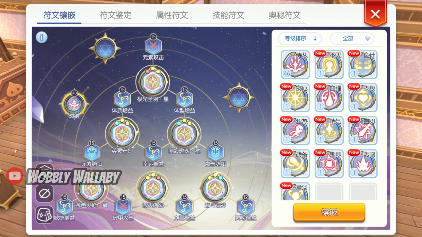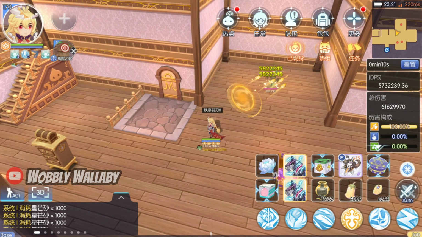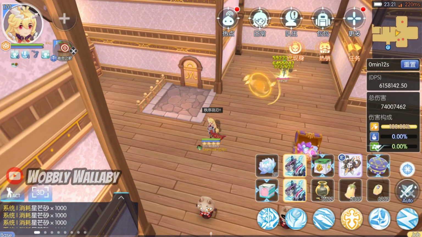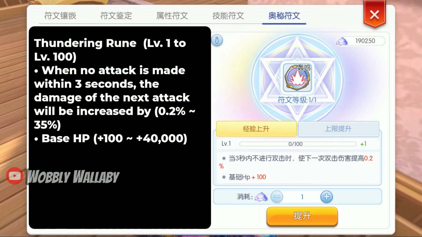I equip the rune, then cast Blade of Order. I initially hit for 5.9 million, then as I get further away it hits for 6.4 million. If you have a tank for your boss, this could be useful, otherwise the boss will chase you down and the effect won't happen. Next is Thundering Rune.